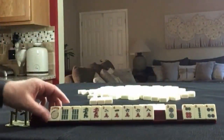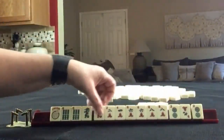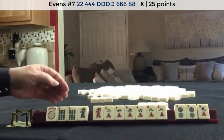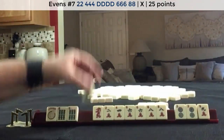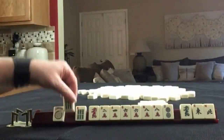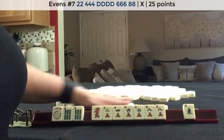So probably what I would do is let this six go and pass those three. We have an eight — that's a multiple for the dragon hand. Here's a two, nine. So we have two, four, six, eight multiples there. Matching dragon. I think I would let the green dragon go. Oh, we got the green dragon. We have tiles we can pass. Let's pass these three. I think two, four, six, eight with the matching dragon is a good hand to play.